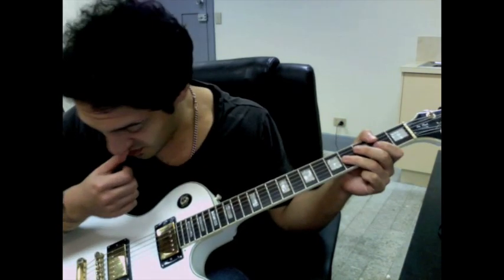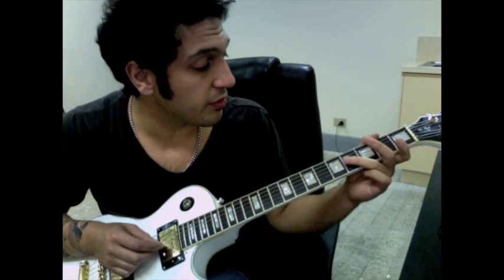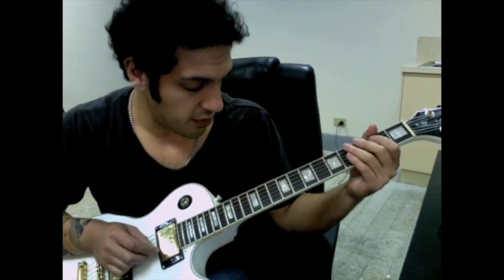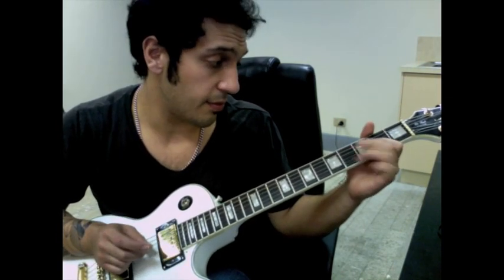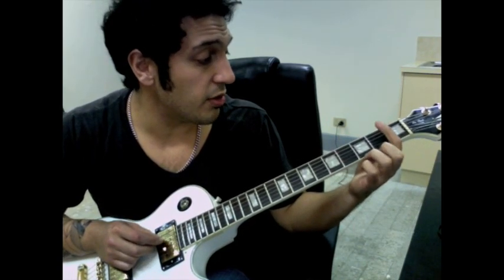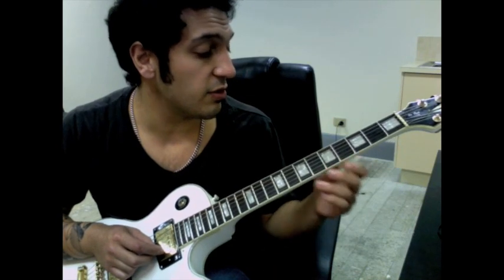What I've got here is a pull-off from the third string — going four to open. I do that twice, but all in one go: four to open, hammering to four, pulling off to two, and then going to the open note. Then I do a two to open pull-off on the fourth string. I play open on the third, do a pull-off from two to open, and then play two at the fifth string. At the end I'm going two to open on the fourth, two to open on the fifth, and then three of the top string which goes to an open note as well. And I'm going to bend up and back on eight of the fifth string. Let's try the whole thing thus far.